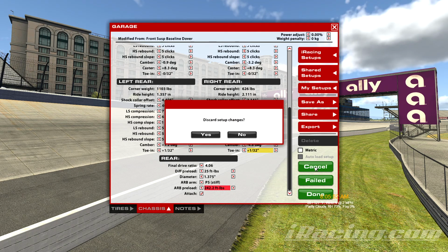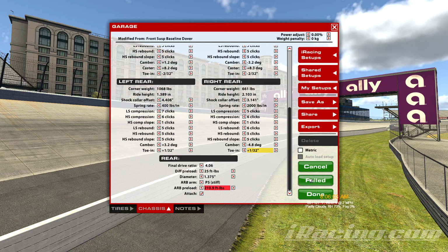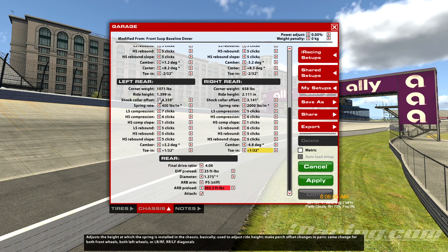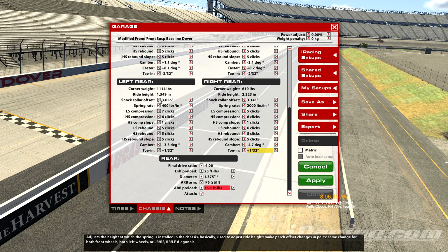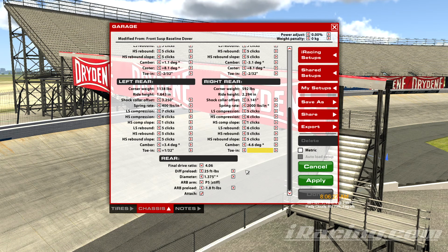Actually, let's go ahead and cancel that. Alright, 1642 is ride height. Remember, whenever you change springs, you got to change the ride height. So 1642 is our target ride height. So let's bring that up to 1642. And 1643, that's the closest I think we're going to get with it. So that should get us in the ballpark for that. Let's go out and see what happens.